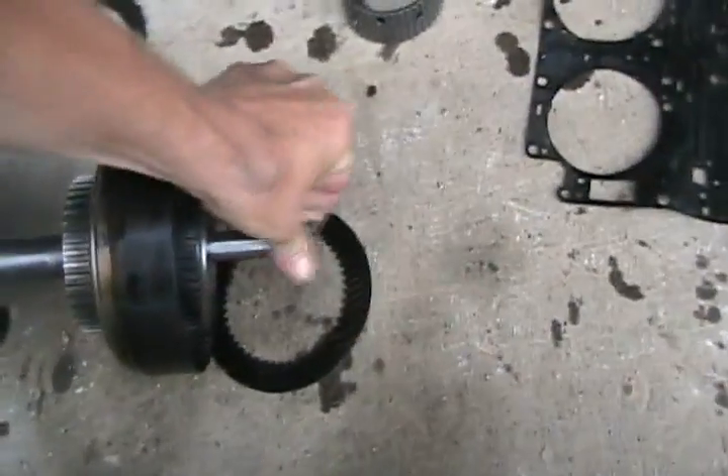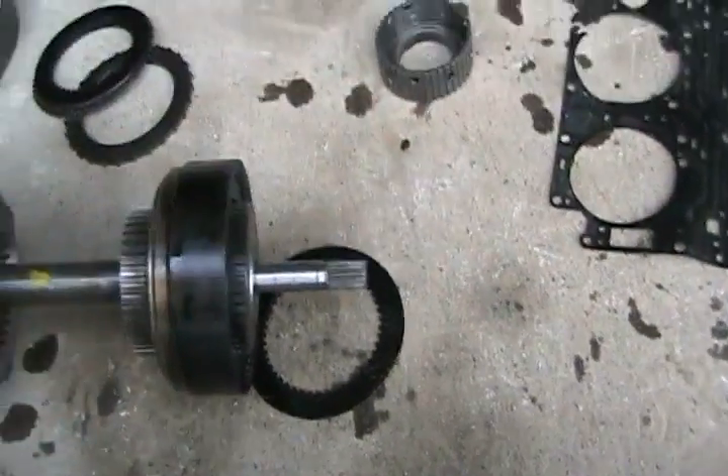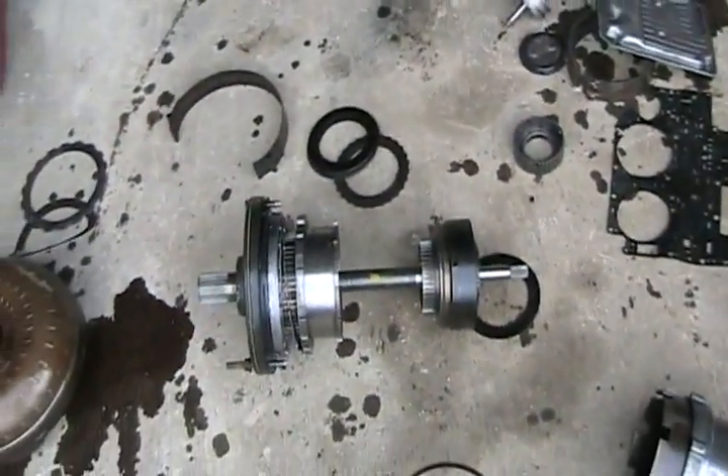If you have a transmission in your car and it's not working at all — every gear you select, the car doesn't move, it acts like there's no transmission — the first thing you want to check is the fluid level. Check it once while it's running and once while it's not running. If the level is the same, then the most common problem is the pump shaft. This skinny shaft has broken, or the teeth have stripped off, so the transmission is not sucking up the oil. This is a common problem for mid-1990s Cavaliers and Sunbirds.